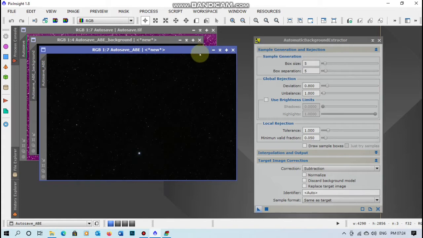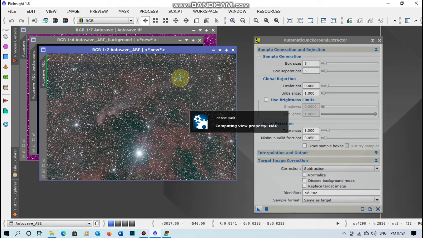It will open a new image with an extension called underscore ABE. Just press Ctrl A again. Now you can see a good amount of nebulosity has popped up.